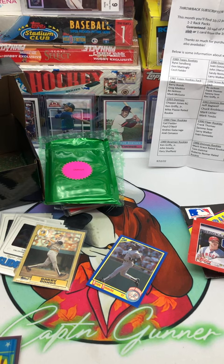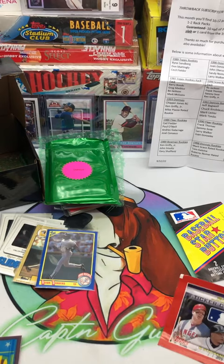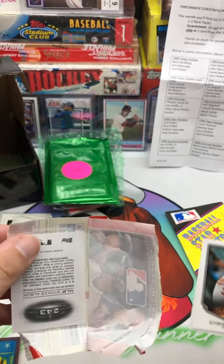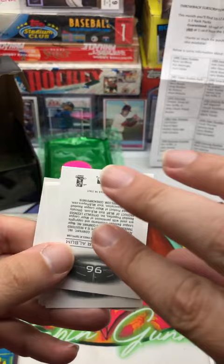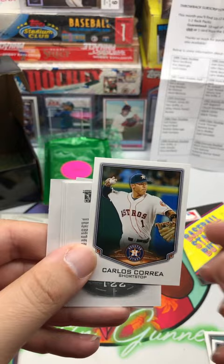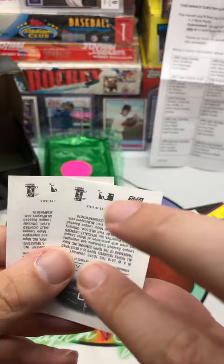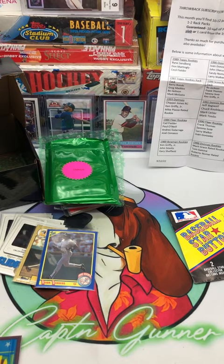We got our 1989 baseball cards, our stickers, and our buttons — which I do enjoy. The buttons are a thank you from them, very nice of them. Let's go with the stickers — this is 2016 stickers. Chris Tillman, Lorenzo Cain, Carlos Correa. I have a feeling he's going to opt out of Minnesota and the Chicago Cubs are going to try to sign him. They were in talks when he went on the market and never made it happen, so I have a feeling they're going to offer him some stupid amount of money.